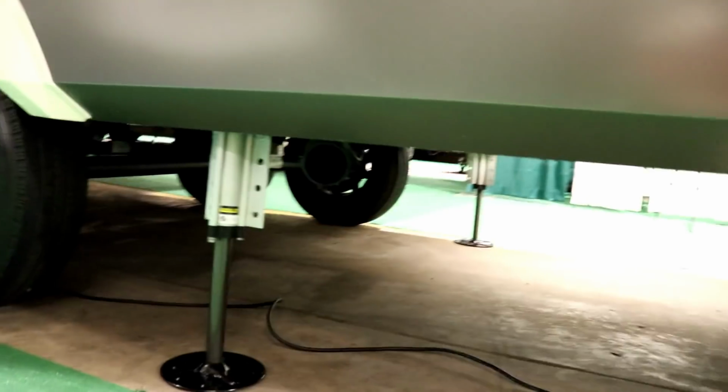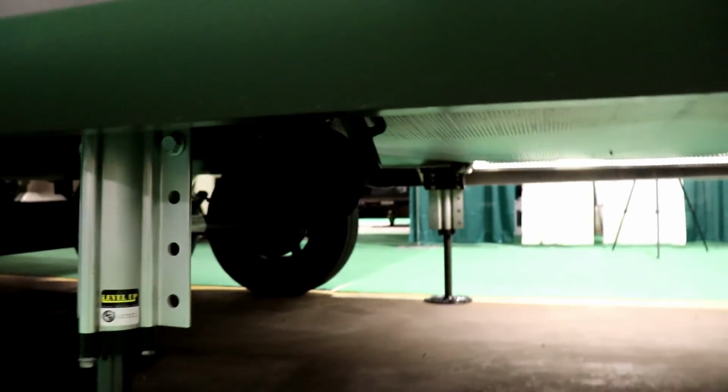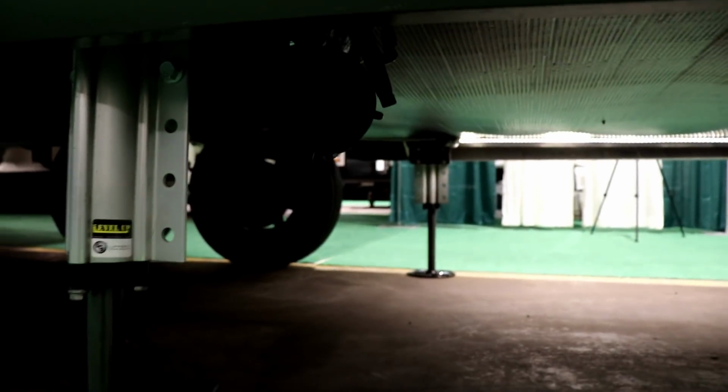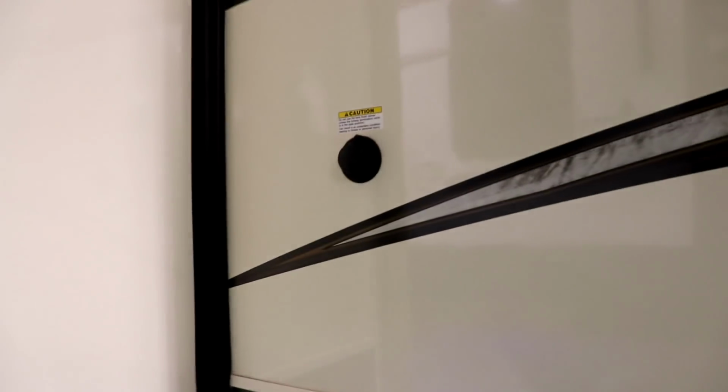Everything's right there. You're going to have two gray tanks, you're going to have two black tanks, and then right down here, this is where you actually connect your sewer hose. It's going to be right here behind the rear jack. Hooks up right there. And then you do have a black tank rinse right here. This will be for the front tank. And then you have another black tank rinse.